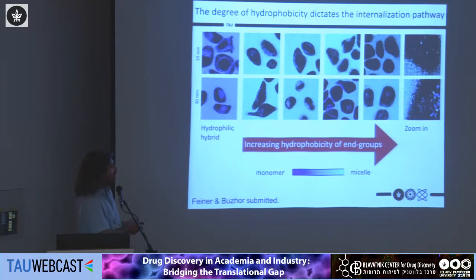This uptake is reversible — if we wash the cells, these polymers would exit. When we increase the hydrophobicity to four chains of octanoic acid, we see huge incorporation of the polymers into the membrane — they intercalate into the membrane and then go inside both as free polymer and as micelles. For the structures with C11 chains, the micelles are very stable and enter the cell via endocytosis. After half an hour, we see that in the endosome some of the polymer has degraded and started to fall apart, and if we had drug inside it would presumably start releasing.